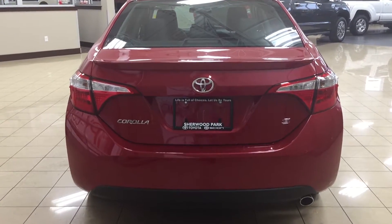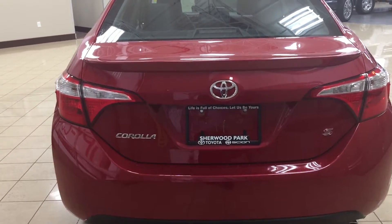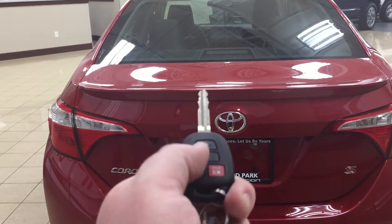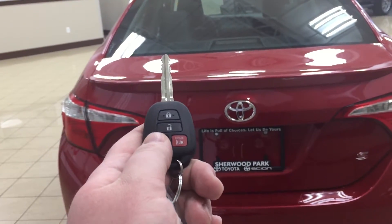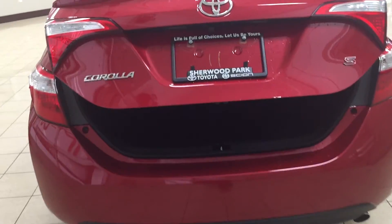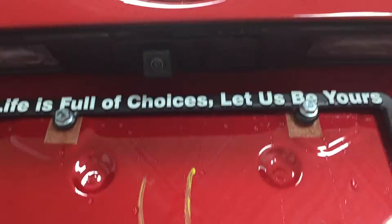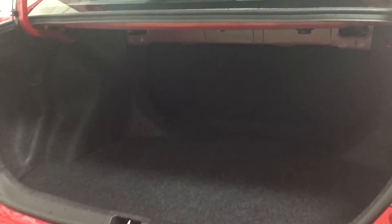We'll be taking a look at your rear cargo area as well as your key fob. One of the nice things with the S package is that you have keyless entry as well as an automatic trunk release. On the key fob you have your lock, unlock, panic button on your right side, and trunk release on your left hand side. Just hold it down for approximately two seconds and it'll open up automatically. Located on the back you're going to find your backup camera just underneath the Toyota emblem. In the second row you can actually have it lay flat down in case you need extra storage space. If you ever need to find your spare tire, it's located underneath the floor, along with your jack and tool kit.